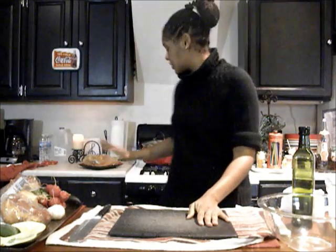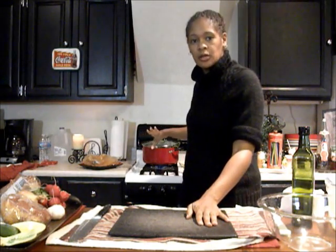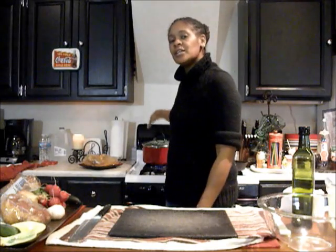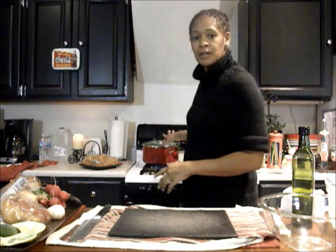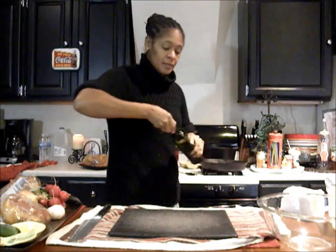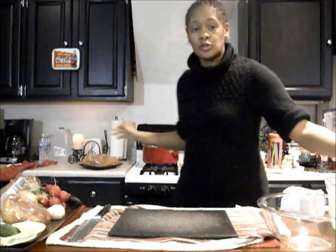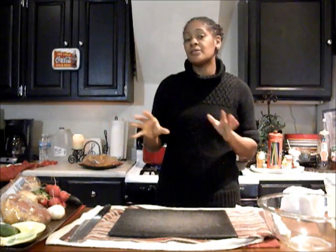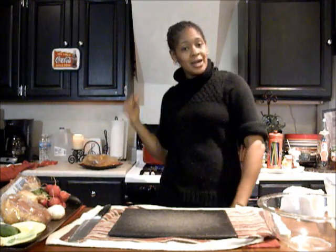Okay, now we're ready. I got all the greens smashed up in the pot. I put a picture so you'll know that all the greens won't fit in there at once comfortably — you've got to smash them in there and then put the top on. As they cook down, the lid will go down. You can never have too many greens, but they will cook down. So I have my cast iron skillet and I'm going to put in a little olive oil. We're waiting for those greens to cook down a little bit because I'm going to add in two turkey tails and then sauté some vegetables to add to that for our flavoring.